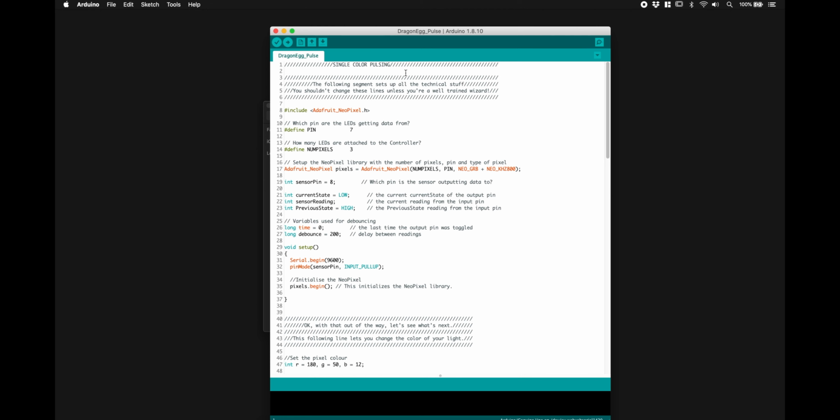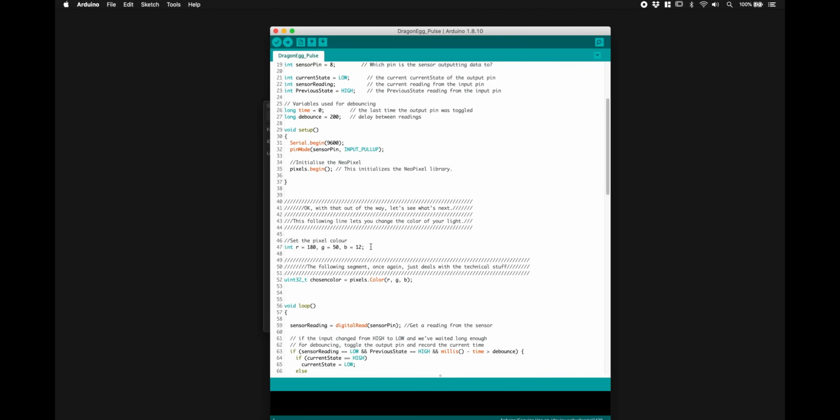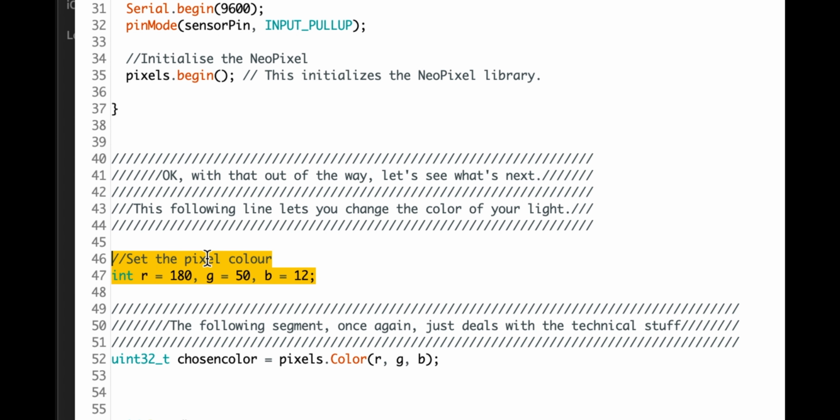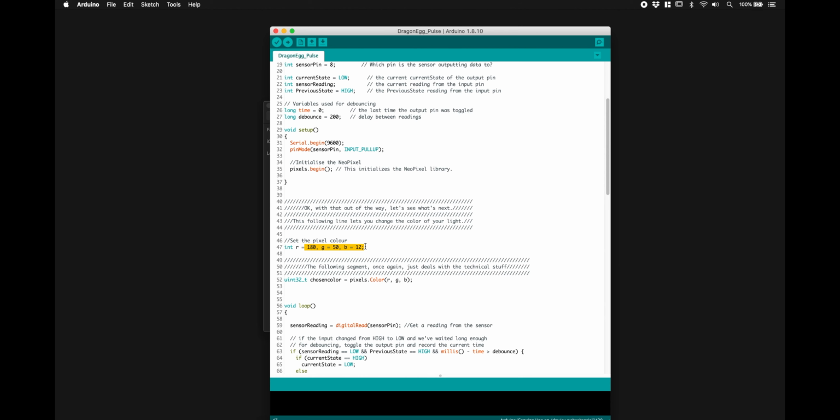Now, this may seem like a big wall of code, but worry not. All we need to look for is this line here, right underneath Set Pixel Color. Some of the behaviors have room for customization. For example, we can change the color of the light by messing with these numbers. This works by mixing red, green, and blue light, and we can put anywhere from 0 to 255 for each of these, 0 being off and 255 being full brightness. We've included a color chart with some starter colors, but feel free to experiment and mix your own colors.